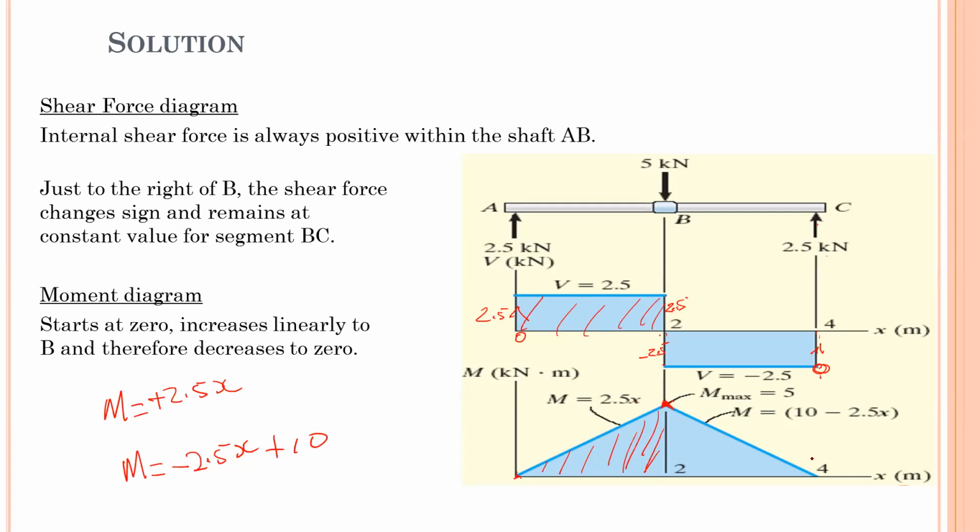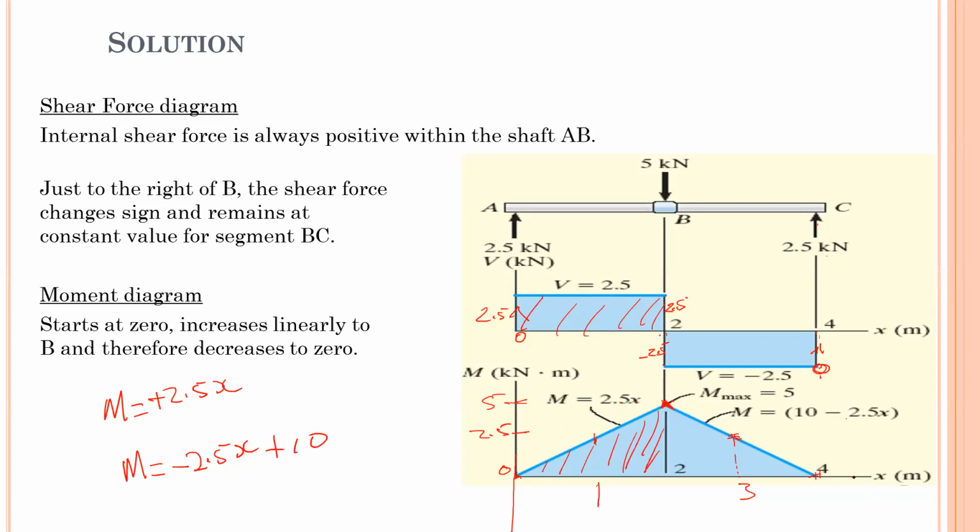So when you put in 4, what will you get? You get 0. If you put in 3, what did we say you get? 3 gives us 2.5. So it dropped somewhere at 2.5. So this is 5, it dropped down to 2.5 midway. That's 3, and this was 1. This 1 is 2.5 also. You recognize that? Because over here is 5, and this is 2.5. So it's all positive. When this one is all positive, everything is above the axis. You can always have an axis down here, so there's nothing at the negative part of the axis of the bending moment.